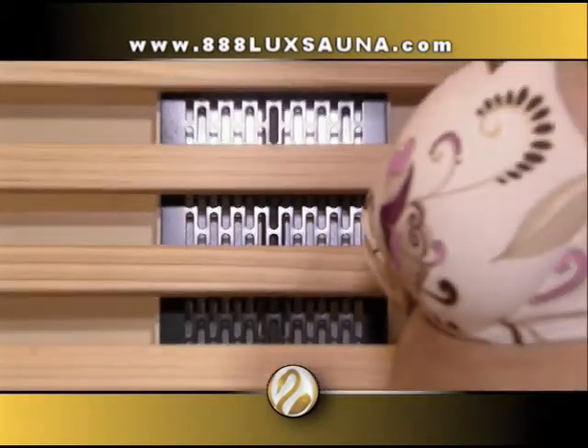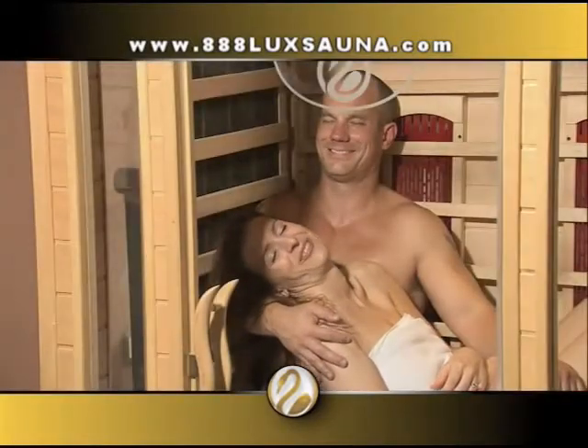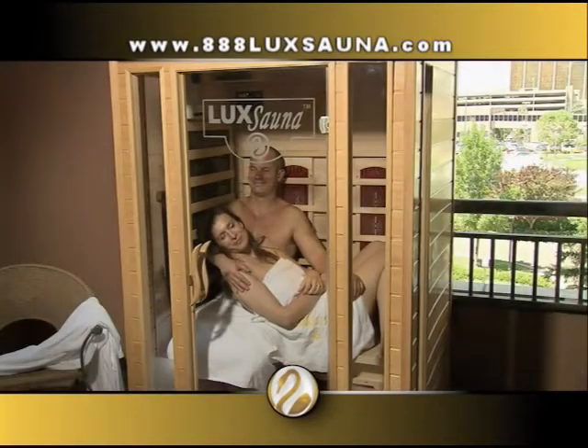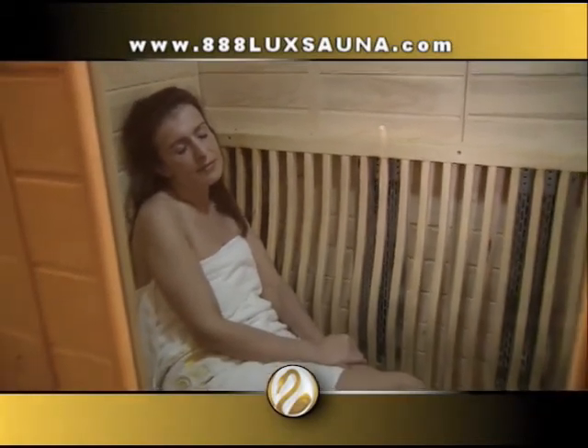You feel warm from the inside, relaxed, your muscles loosening up — it's like heaven. With my fiancé, we're sitting in there chatting the whole time, which actually allows you time to sit, relax, and have a conversation instead of just running around in your regularly busy schedule. I've done a lot of traditional saunas and sometimes they're way too hot, but the Luxana is a much more gentle, peaceful, meditative kind of experience. Because my husband and I don't have a lot of time, but we sit there and meditate or talk, and it's just a nice space to share in the evening.